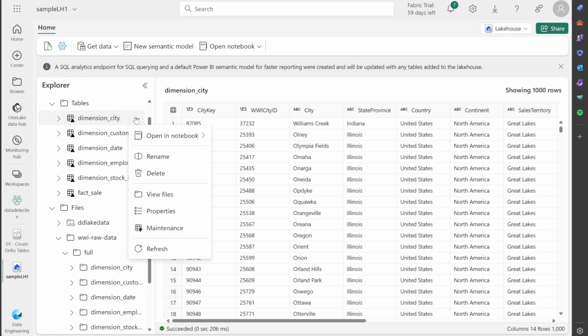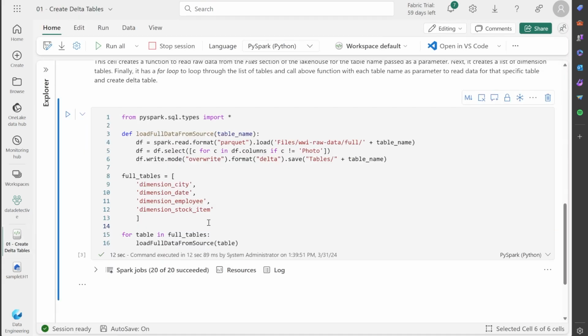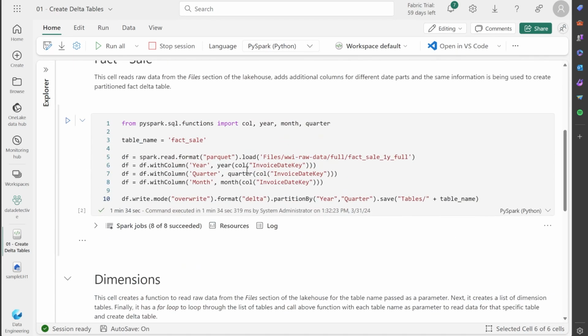And each one of these, if you view the files, it's going to have a Delta log and its own file associated with that. It didn't partition or create folders. Why? I didn't use a partition by statement in the actual loading of the table, right? I don't have a partition by here in the write as I did up here. Boom. This had a partition by.